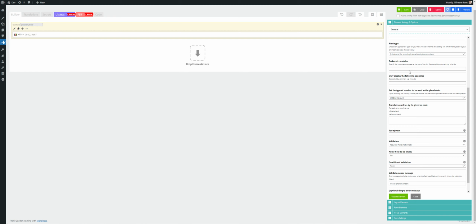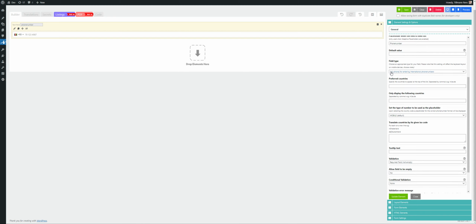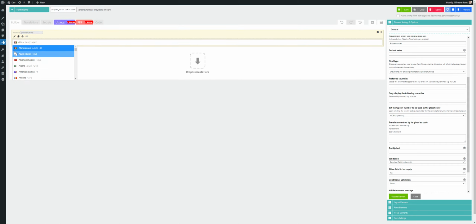So go ahead and set the field type to int-phone. Now you have a couple of options, for instance, preferred countries. Now, if you have many users that are from a specific country for your application, then you can, for instance, have these countries at the top of this list.